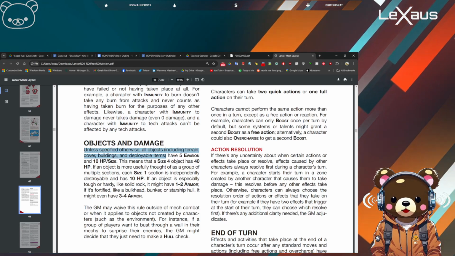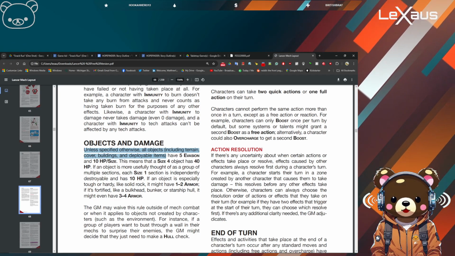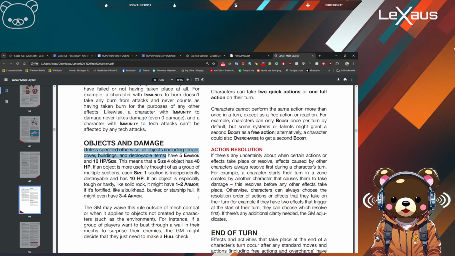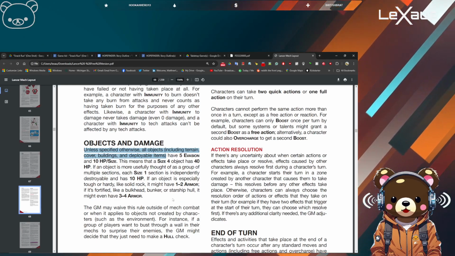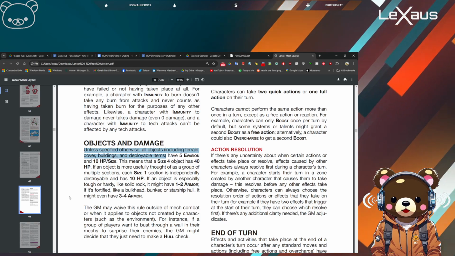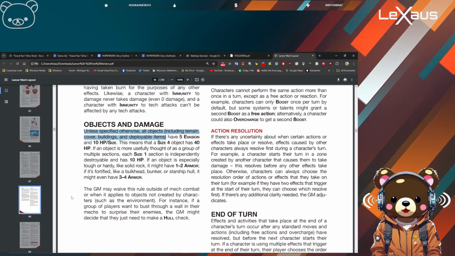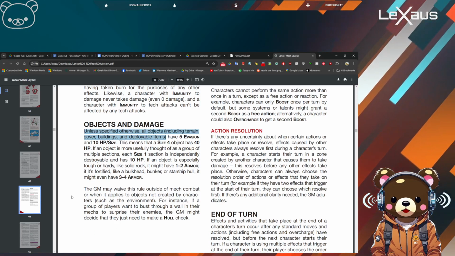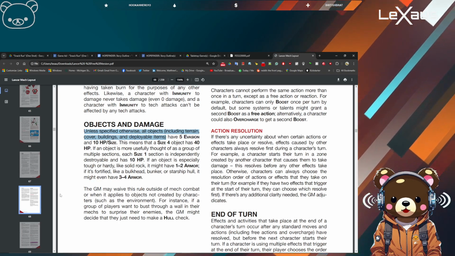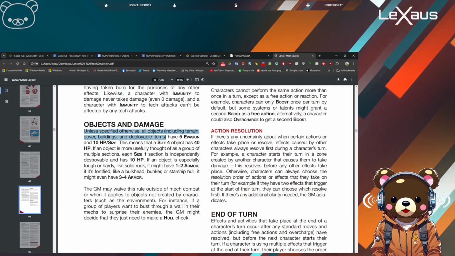If an object is more usually thought of as a group of multiple sections, each one size section is independently destroyable and has 10 HP. If an object is especially hard or hardy, like solid rock, it might have 1 or 2 armor. If it's fortified, like a bulkhead, bunkers, or starship hull, it might even have 3 or 4 armor. The GM may waive this rule outside of mech combat or when it applies to objects not created by characters, such as the environment. For instance, if a group of players want to burst through a wall in their mechs to surprise their enemies, the GM might decide that they need to make a hull check.